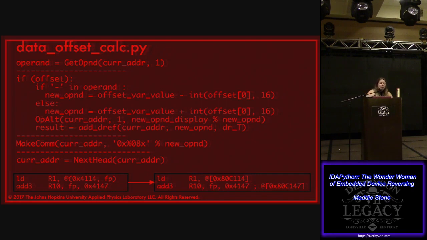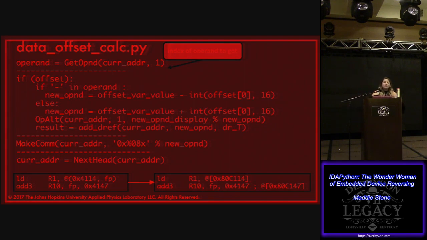So to start, the very first thing I've got to do is go and find those operands to see if it matches my regular expression to be like, ding, ding, ding, here's your indirect offset memory access. Let's go ahead and change that and process that. So we use the get operand command here. And that one just tells us which operand we want from that instruction.